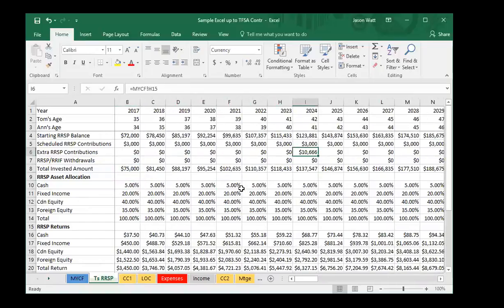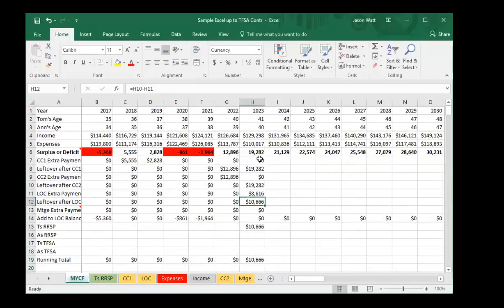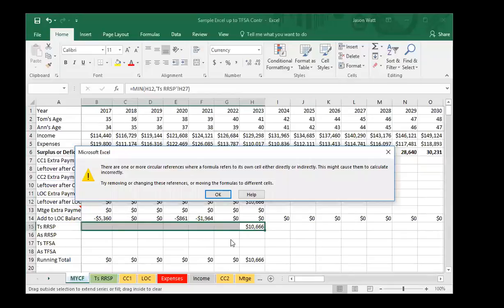And we've got perfect $10,666 going into Tom's RRSP. That's going to impact the RRSP room here. We can see that that 145,000 doesn't grow by that much now. We were getting big growth in the unused RSP room, but now we've used most of his RSP room. And now we want to make sure that we don't get into an over contribution situation. So what I'm going to do now is take that formula and copy it back across here.